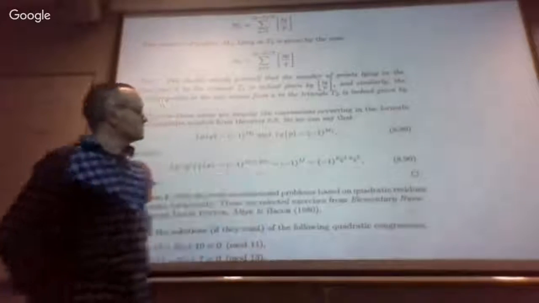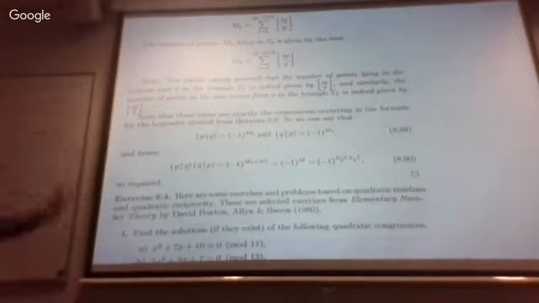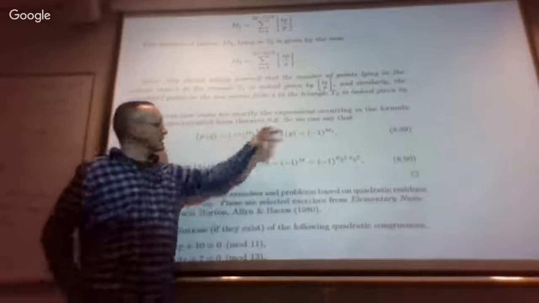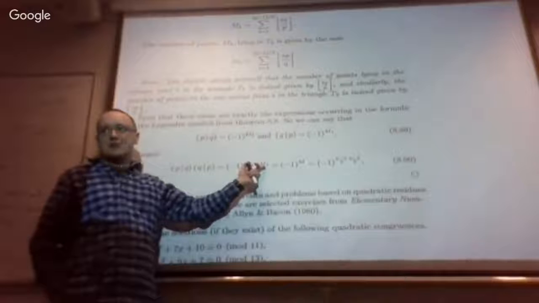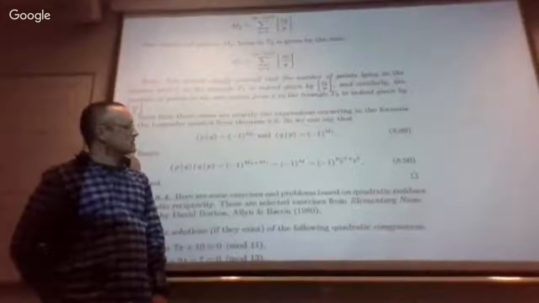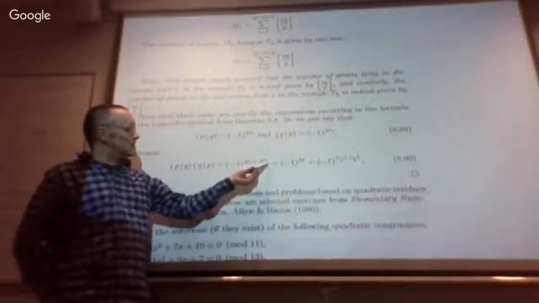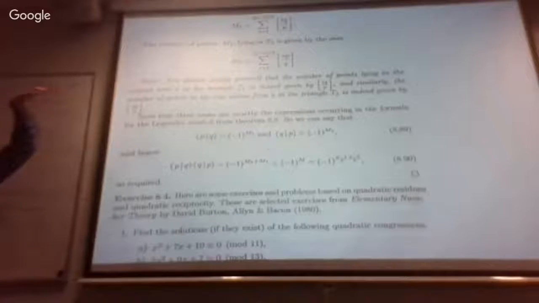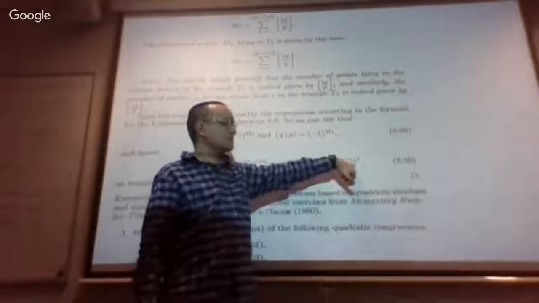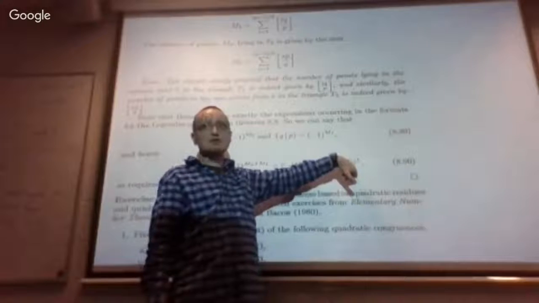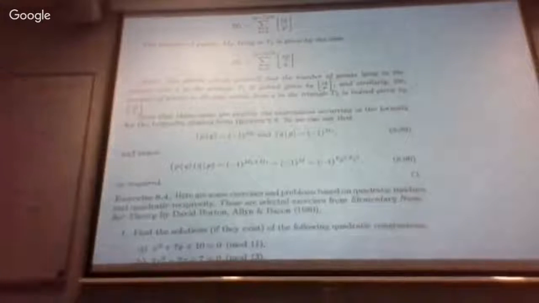So these two Legendre symbols are equal to those two things. So when you multiply them together, you're multiplying together those two powers of -1. So you're simply getting m2 plus m1 in the exponent. m2 plus m1 is the number of points in the top triangle plus the number of points in the bottom triangle. So it's the total number of points in the rectangle, which we've already decided just by very simple considerations is just the product (p minus 1 over 2) times (q minus 1 over 2), the number of rows by the number of columns.